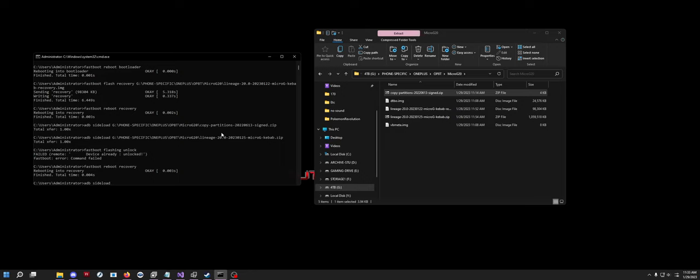Then you want to reboot recovery again. You always want to reboot recovery, and the reason for this is, I don't know, this phone is finicky, okay? It's easy to brick, and it bricked on me when I didn't the first time. So every time you flash a zip, reboot recovery. Once you've done that, you reboot your recovery and do the actual ROM and hit enter. Once you flash your ROM, it's all good to go. You want to reboot your system and hope that it boots into Android. So I'm going to boot mine right now.